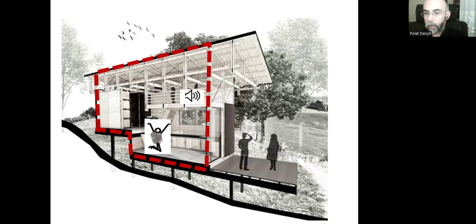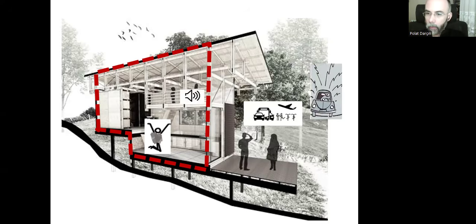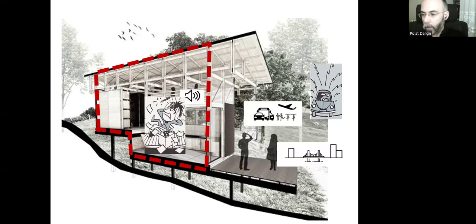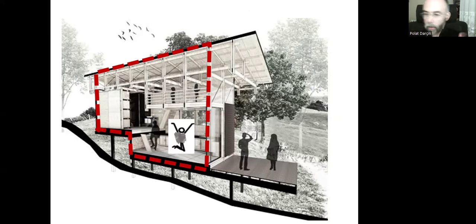We can give another example out of sound. Based on the activities and biological properties of the user, they may require a quieter space, and if there are other vehicles, traffic, other people in the outdoor environment, all this noise can affect the indoor environment in a negative way. But this interaction isn't always from outdoors to indoors and isn't always in a negative way. There can be a positive interaction between outdoors and indoors, or a negative interaction that originates from the indoor area and affects the outdoors in a negative way.